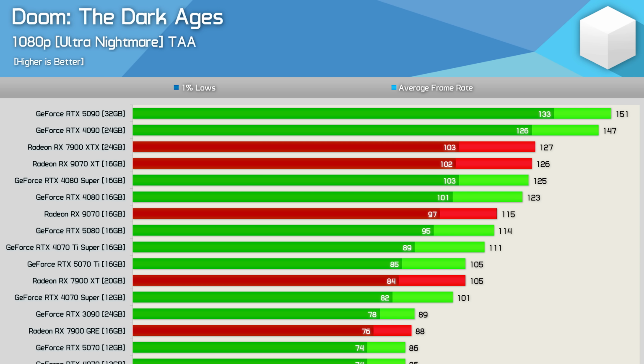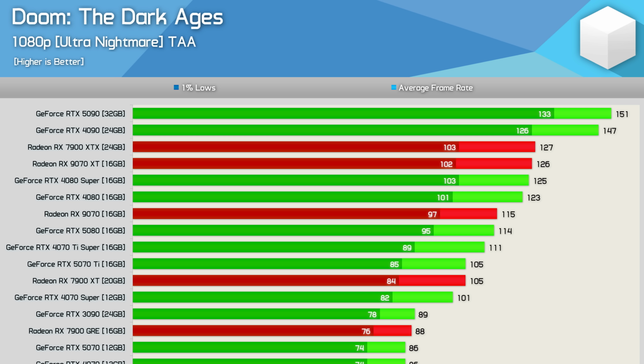And of course, I did clean install the GeForce driver between graphics card changes, and I tried this multiple times using stuff like DDU, but I was unable to improve the performance of the Nvidia GeForce 50 series GPUs. So either there's an issue with the driver, maybe the game needs to be patched, or the 50 series just isn't much faster than the 40 series in this particular title, and in some instances even manages to be slower.